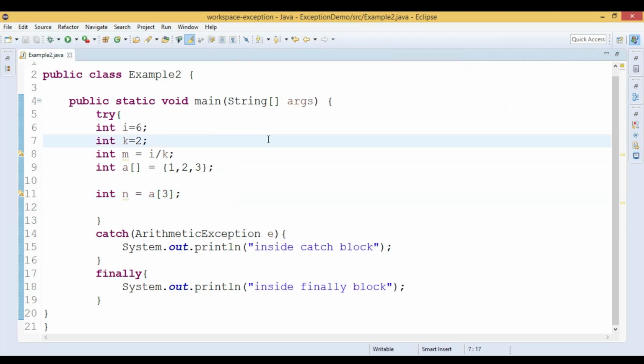So the idea is the code inside the finally block gets executed always. So what kind of code can we write inside this finally block? The code that we think must run always. Those kinds of code we have to write inside the finally block. For example, the code you write to release the resources. Once the usage is over, we have to release the resource.